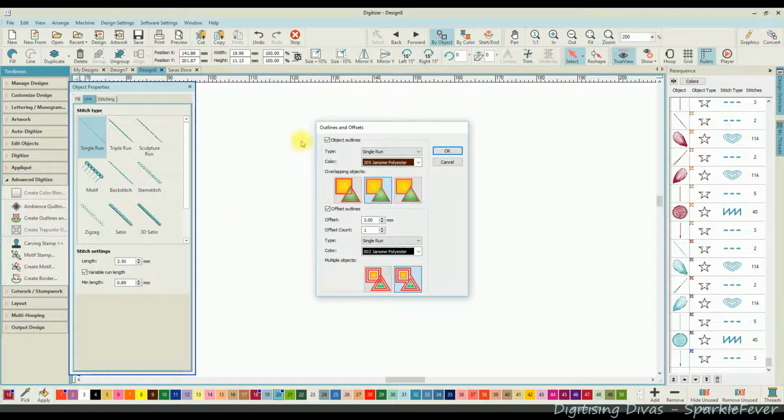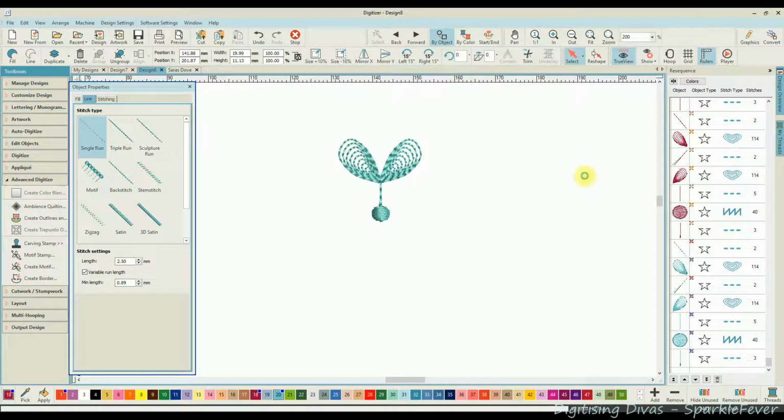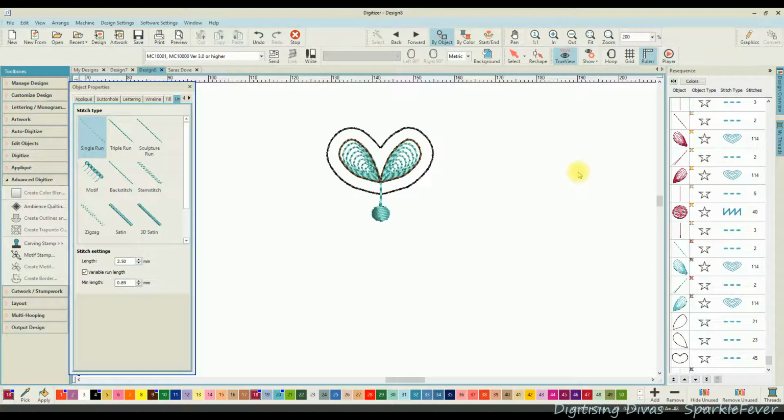Now this will be an outline around the object, and this is an offset outline, i.e. an extra one, and I've just put that I want it 3 millimeters away. That all that means is that that outline is going to be offset 3 millimeters from this outside edge of this object, and I'm going to click OK, and the program puts it in automatically.